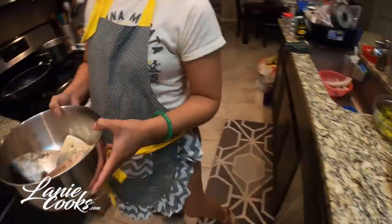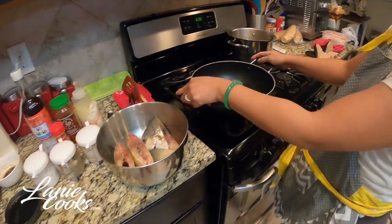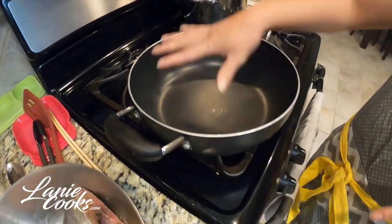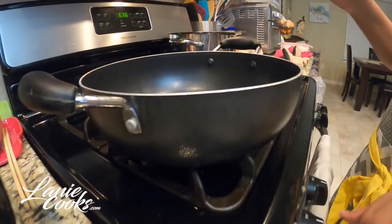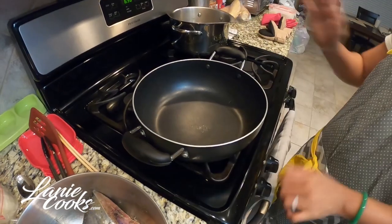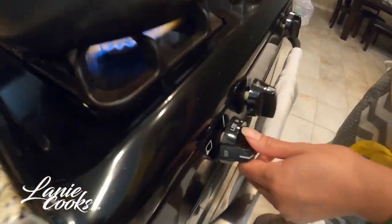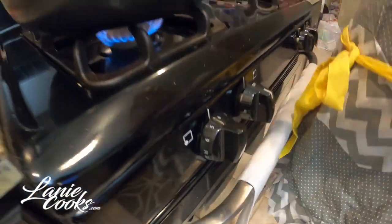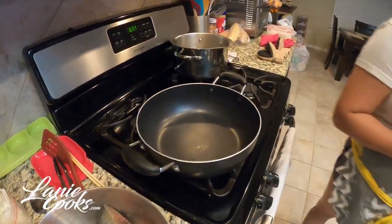Alright, so we're going to move the fish over to our pot. I'm going to use a pot like this. I got this from the Asian store. It's nice and deep. That way we'll have enough to cover up for the fish, enough room. You don't want to use a skillet because it'll overcrowd it and we don't want the fish to not be able to cook. I'm going to turn my heat on to 4, which is like medium high. And we're going to heat this up.